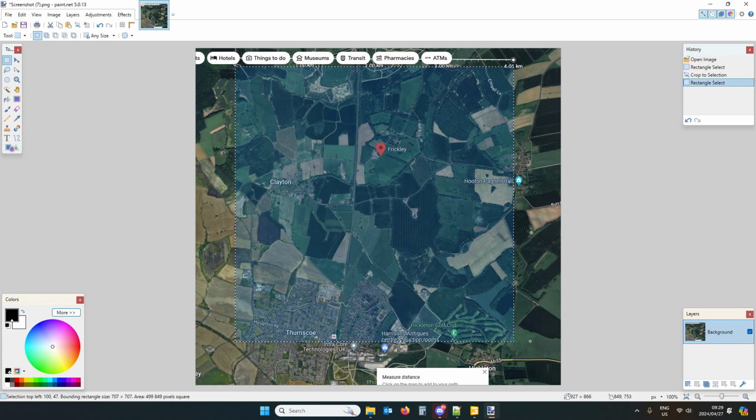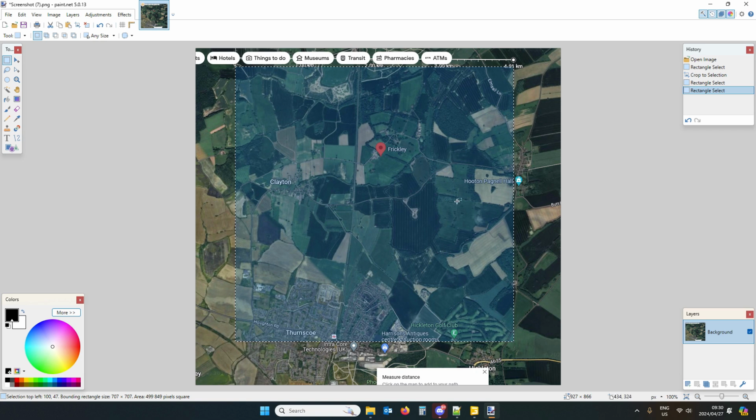That's what I was saying, guys, I've already done this on the Frickley side. So I need to try and get Frickley in a square here and get a little bit more data across. So maybe I should now, but I can't, because then it's going to scale my picture down on the 4 kilometer map. Unless the plane, I don't know if the plane can be bigger than the map. Can it? Can a plane be bigger than the map? I think it can. It's something that we'll need to try.